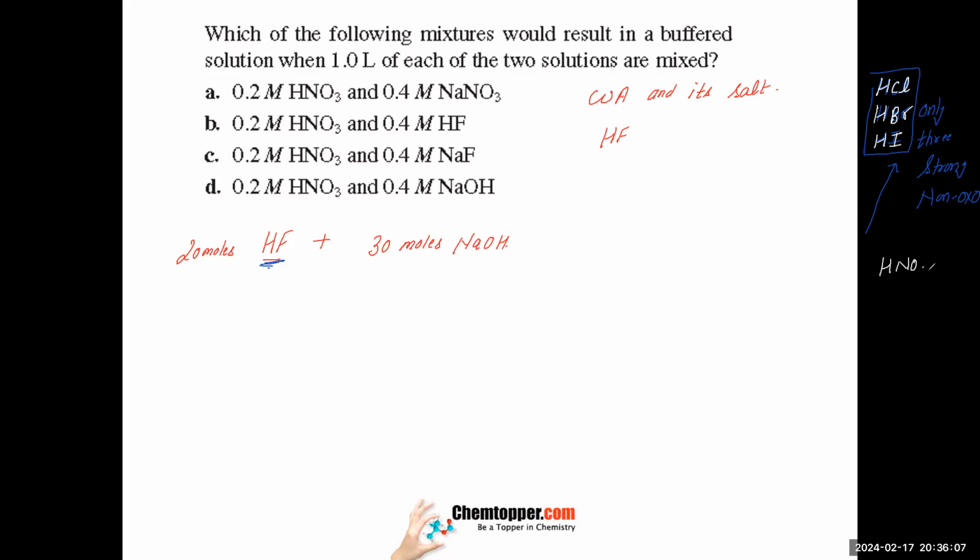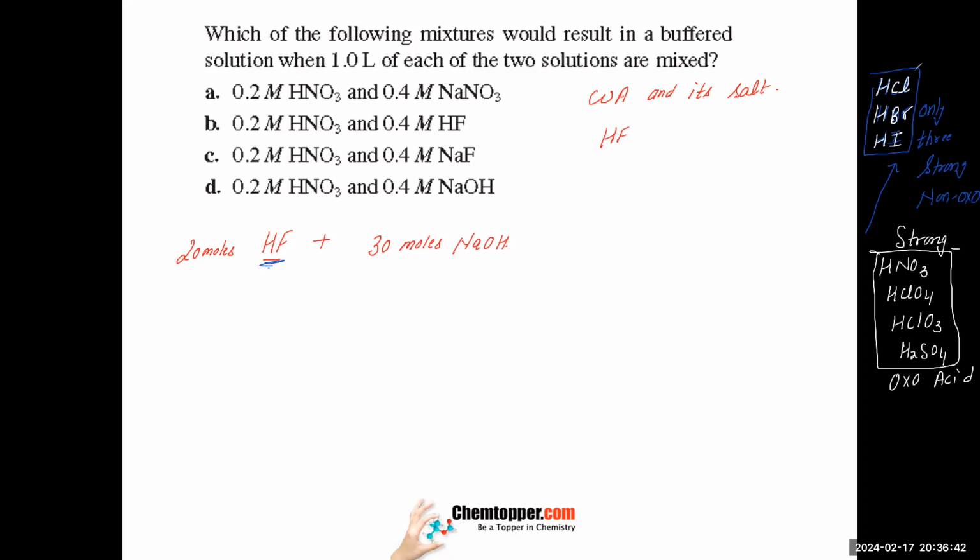HNO3. Yes, sir. Afan, very good. HNO3, HClO4, HClO3. It's very important that you should know strong acids to learn this buffer. Only then you can say, oh, this is a weak acid. These are oxygen containing acids, oxo acids, which are strong.